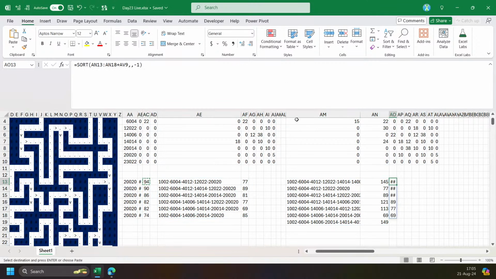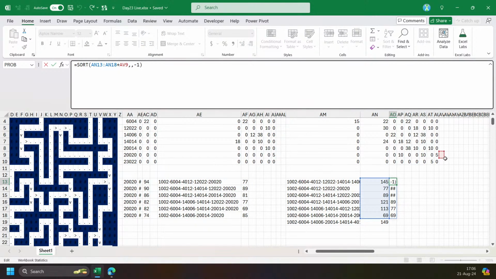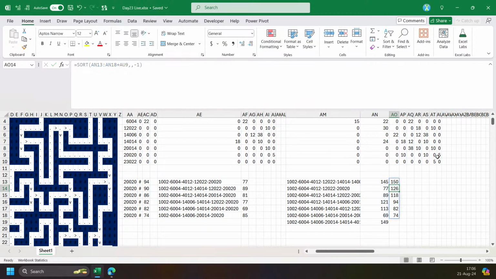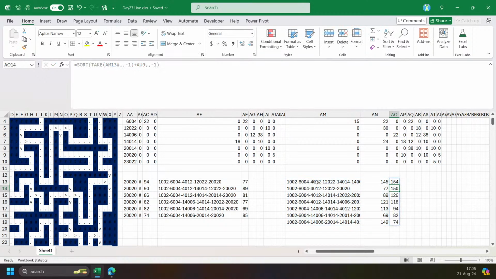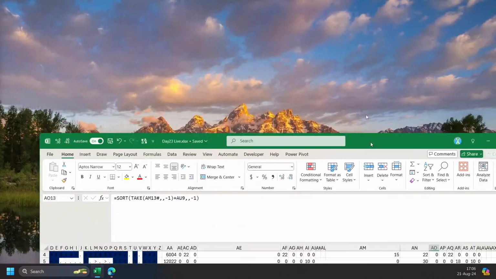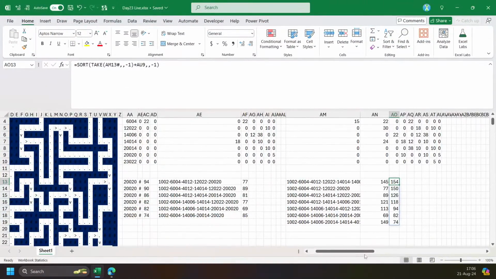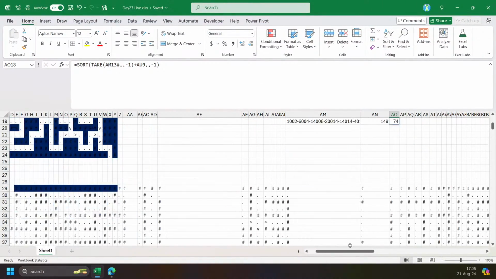So B is this. Wait. Another 5. Okay, take this one, minus 1. Okay, so the maximum is 154, which is the same as answer, but let's try with this one.